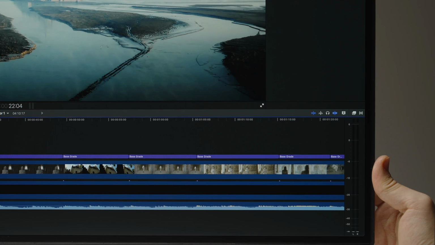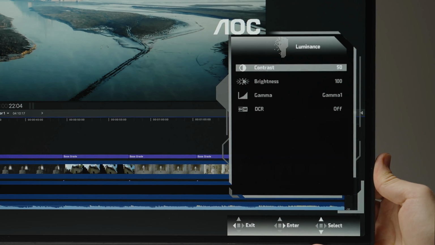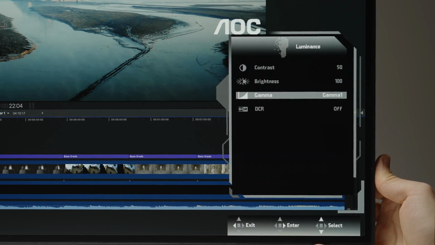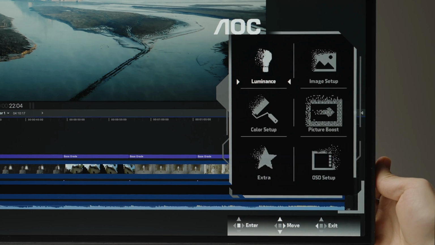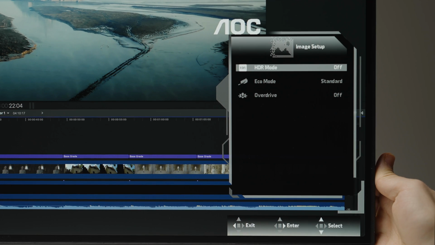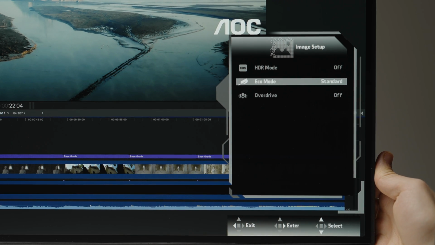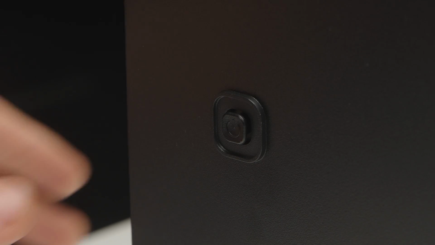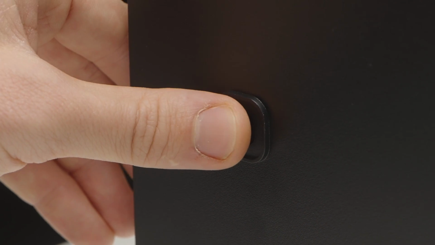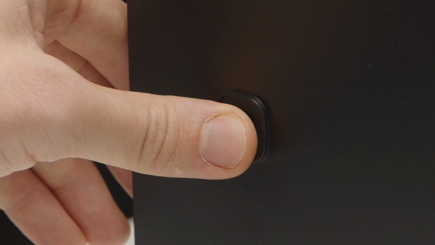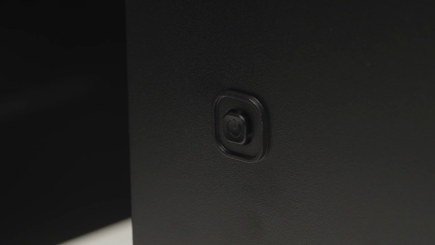And now about the menu system and the ways of controlling the monitor. The AOC menu system is just horrible. Look at this design. It's not designed by Porsche by any means, it's just horrendous. And you control it with a joystick on the back, which is okay, but sometimes you do have some misclicks, which is really irritating. So once you set this monitor up, I wouldn't suggest going into the menu.